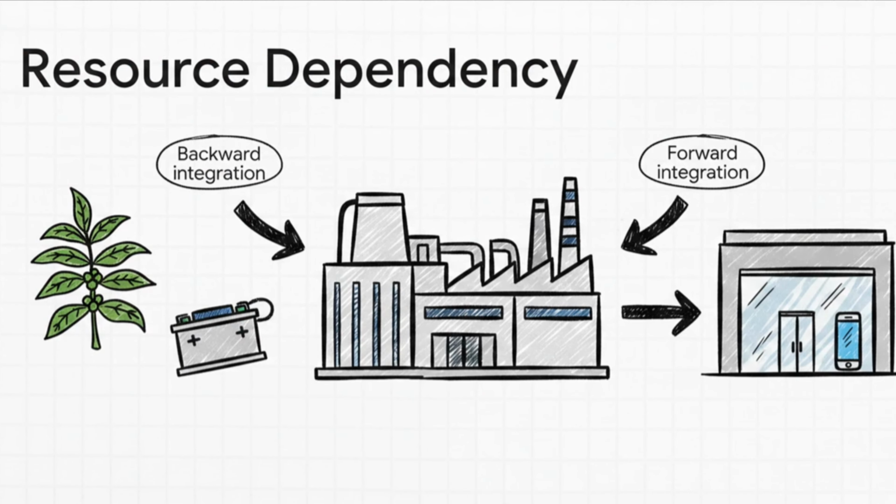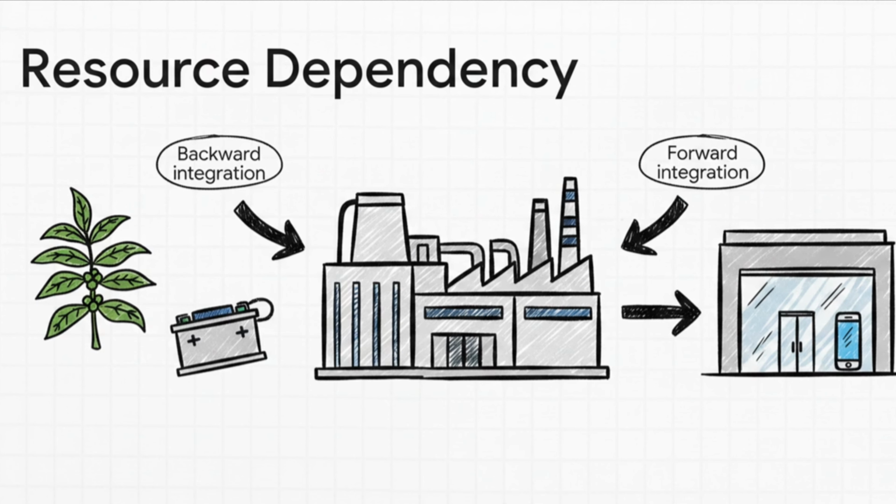Now, what's really interesting about this slide is how it unpacks resource dependency theory. It perfectly reflects a fierce survival of the fittest corporate ecosystem. Organizations fear depending on others for resources, ruthlessly fighting for autonomy. Take backward integration, a major coffee company buying its own coffee farms so it never relies on independent growers. Or Tesla spending billions to build gigafactories for their own batteries instead of relying on external suppliers.